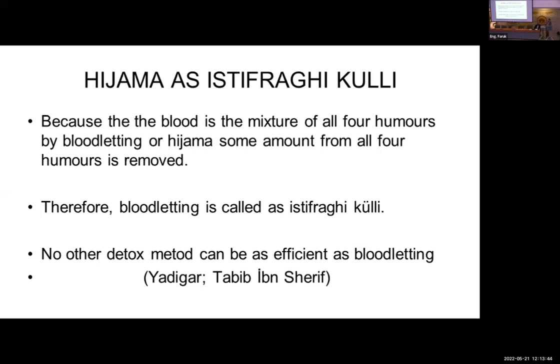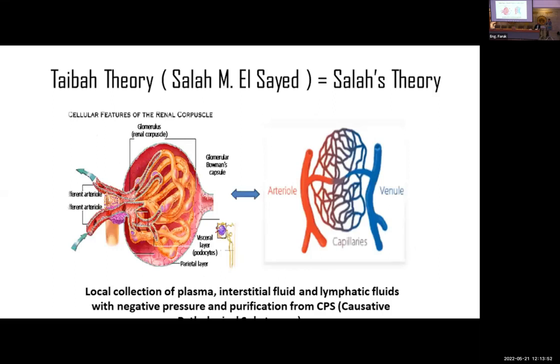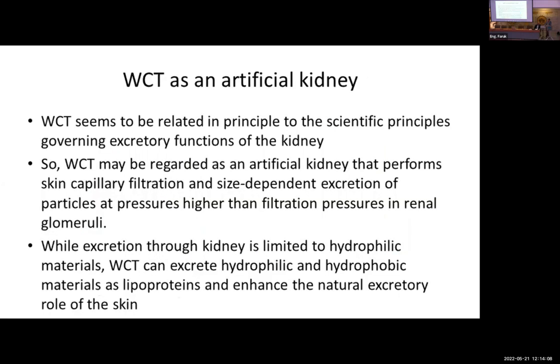So he says that bloodletting is superior to any other evacuation or detoxification method, because you can remove any toxic substances or excessive humors from the body by hijama or wet cupping therapy. For example, in the current literature, the Taibah theory has been established by Professor El Said and some Egyptian colleagues. In that theory, wet cupping therapy, hijama, acts as an artificial kidney. It seems to be related in principle to the scientific principles like excretory functions of the kidney. So hijama might be regarded as an artificial kidney that performs skin capillary filtration and size-dependent extraction of particles at pressures higher than filtration pressures in renal glomeruli.